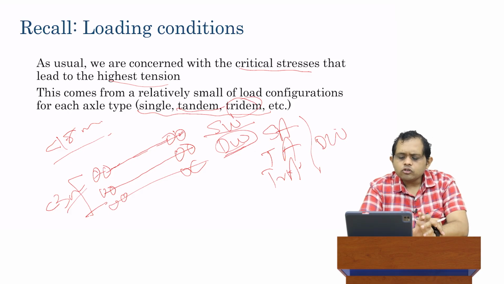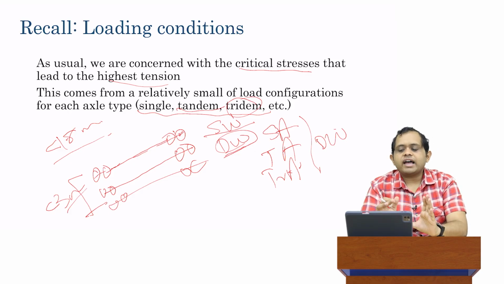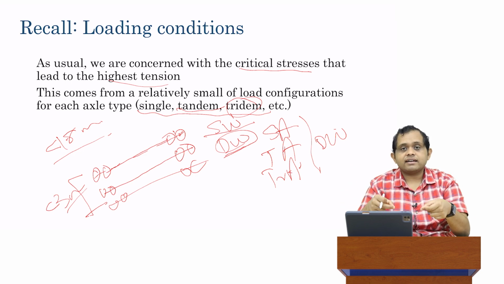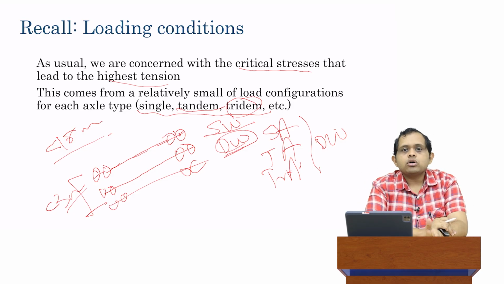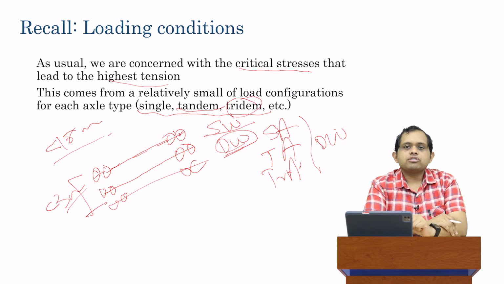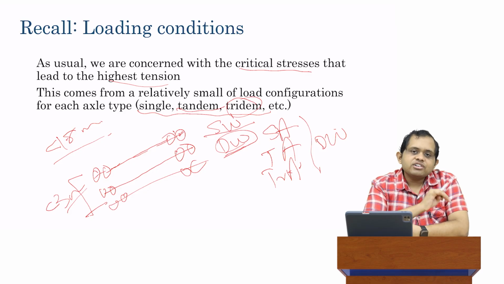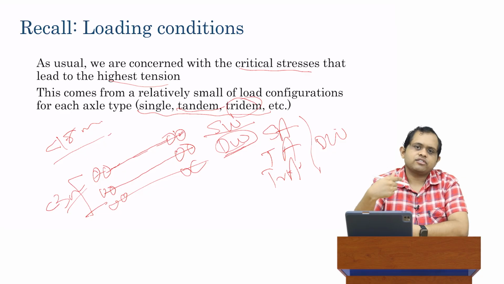So depending on the size and shape of the slab, that is the thickness and the geometry of the slab, depending on what type of axle configuration we have, and depending on where we place the axle on the slab relative to the joint, because the joint is the very critical issue over here, we can have different stresses which develop. The question for us as designers is, which condition should we use? What size of slab should we use in our design? Of course, the thickness is something we have to design for, so that's really something we have to iterate over, that's not a final answer.